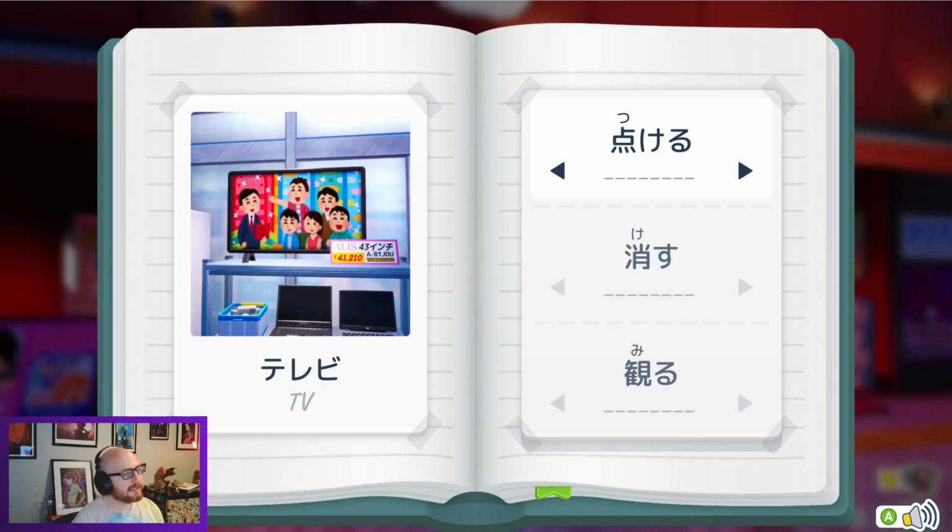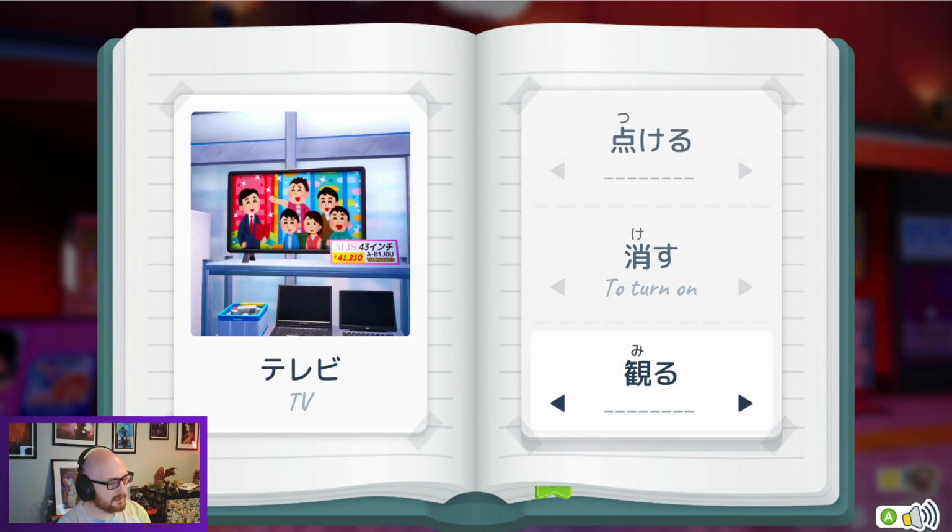Now, looking at a TV, we got a couple of words here. I accidentally just set this one to turn on, and I will let you know that that is not correct. We have tsukeru, kesu, and miru here. All of which are verbs. So all of these are going to be some form of action. So tsukeru. They often rush the u sound in a lot of words. So that tsukeru becomes tsukeru. So let's go up to the top there. Tsukeru. We have kesu and miru.